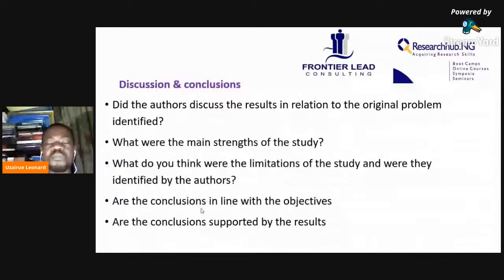Now, you should also be very polite, credible and sincere. You should also identify the limitations of your study, because this will form an angle for another researcher to pick up. For example, I did a research in A, B, and C, and I found C and D, but we were supposed to look at E and F, and because of resource constraints, I wasn't able to look at E. Then this will form the basis for another researcher who might be interested to carry it further.